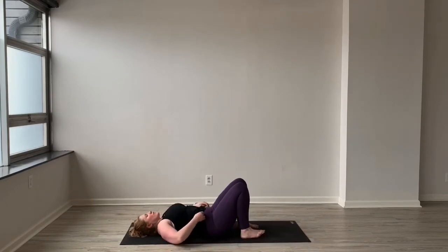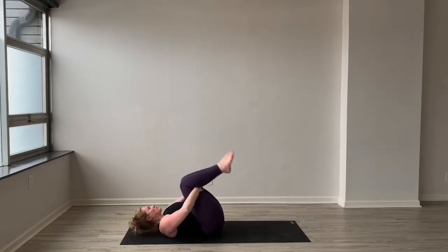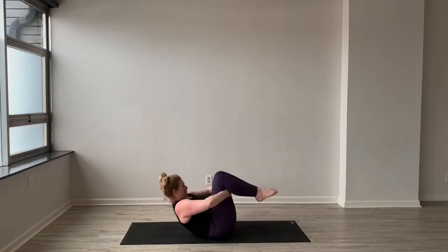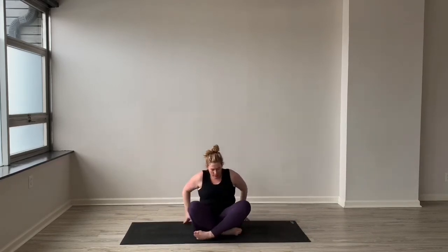Inhale, center, release both feet back down to the ground. Hug the knees into the chest. Then move the hands to the back of the thighs. Begin to rock front to back. Tiny movements, big movements, your choice. But about 5 rocks. And then make your way up to a seated position. Just easy pose or cross-legged.